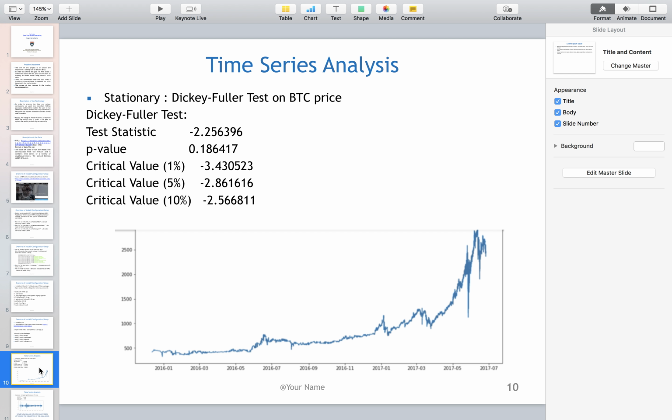So once we're done with all the installation, we start analyzing our time series. What we first do is get a chart of the Bitcoin price. And of course, what we find out after carrying out a Dickey-Fuller test is that the Bitcoin price time series is non-stationary and it has one unit root.